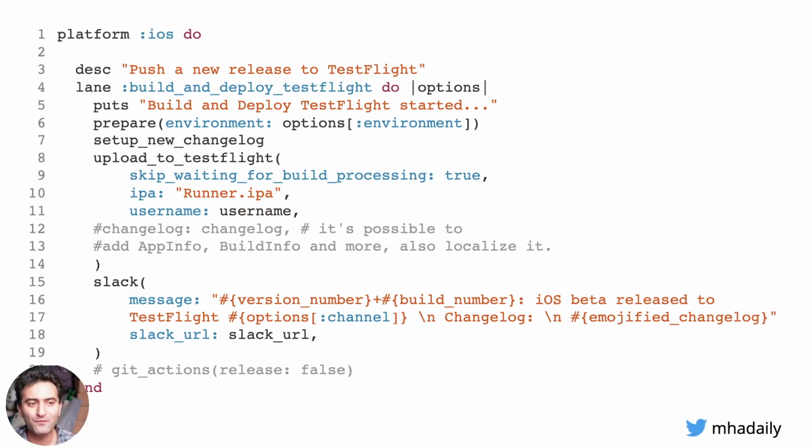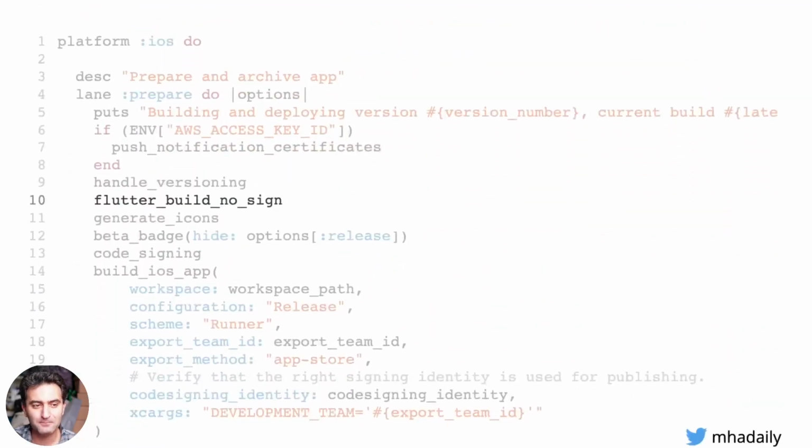And we can do the same thing for iOS in this case. We're not going to deploy to a track like the beta track or anything like that. In this case, we're going to use prepare to show that this is a different environment, and set up changelog, again the same thing. And this is going to go to TestFlight. So, of course, some of these steps are different. For example, upload to TestFlight is for iOS only. But the prepare and setup may follow the same procedure for both platforms. Reusability is key here.